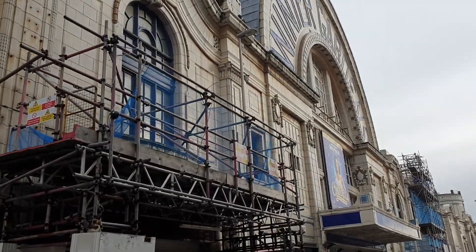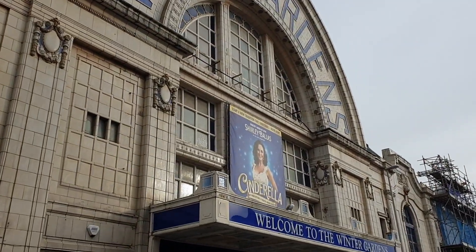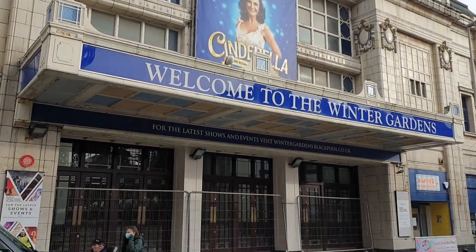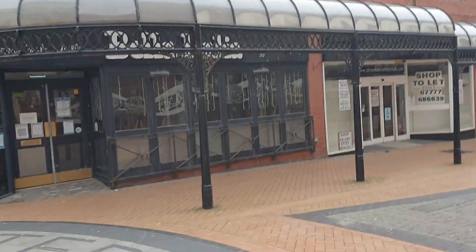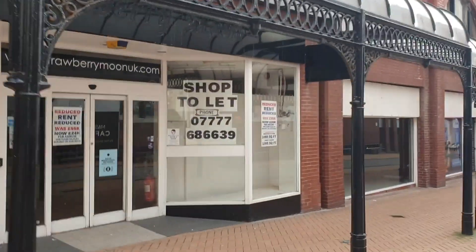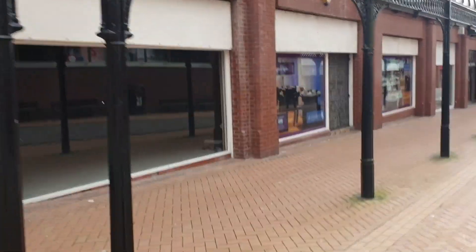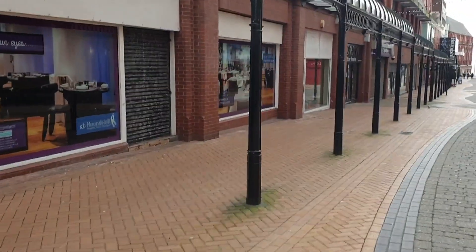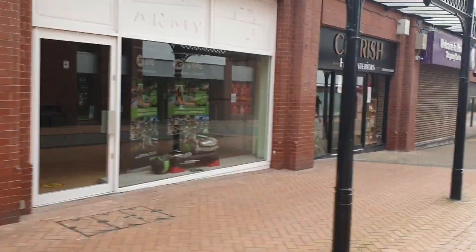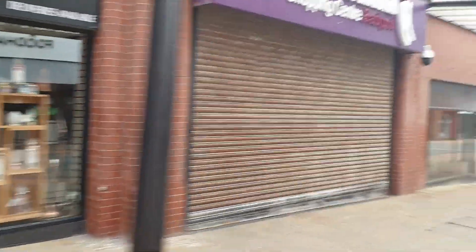Carrying on around the corner from the Chinese buffet, we're on Coronation Street — this is the back of the Winter Gardens. Not many shops around at this point, but we're heading on to what used to be one of the main shopping drags in town: Victoria Street. At the top of Victoria Street there's not that many shops — there's a Bella Pasta, the only one left in town as far as we know — and at the other side of the street there's the back of Marks & Spencer's, which is now one of the big main names in town. Long may it continue, because if we lost Marks & Spencer's the only big names left would be Primark and New Look in the Hounds Hill.